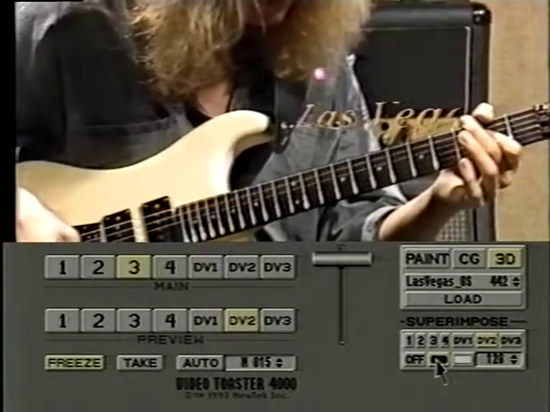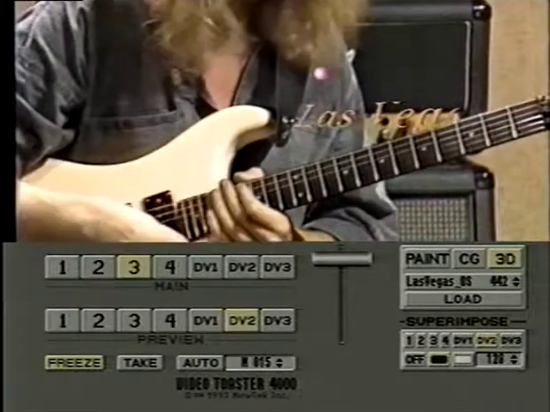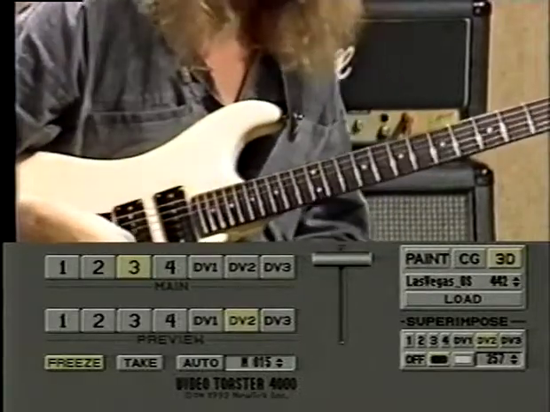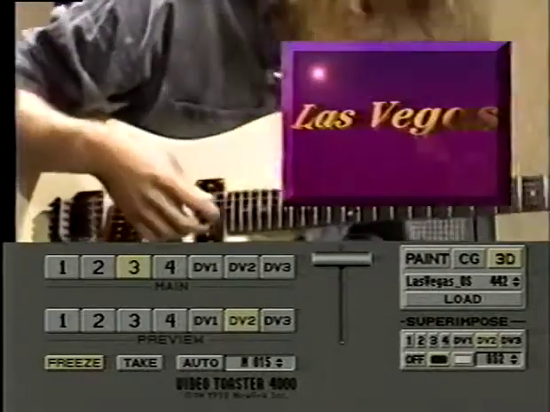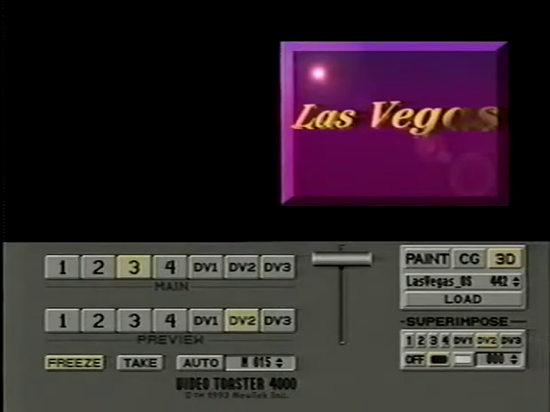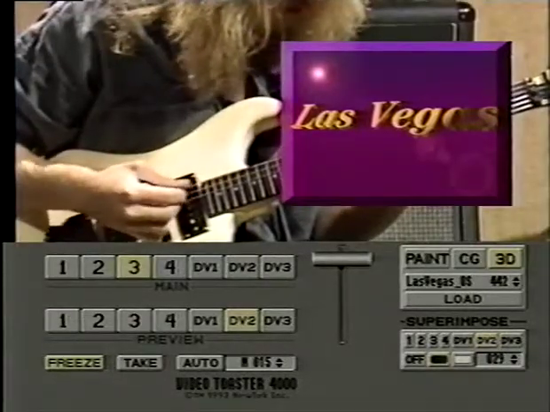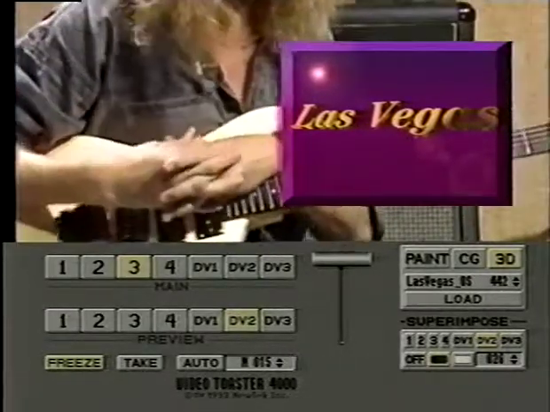So almost immediately, you have to change the settings. And what we're going to change it to, first off, is dark. We want to get rid of the dark portions of this picture, which in this case would be the black. The black's the darkest portion of this picture. So we'll pick dark. And you see this still doesn't look good because our clip level is wrong. If it's too high, we don't see any of the superimposed graphic. If it's too low, we don't see any of the video source, whatever is selected on the main output here. So we need to find the right point, and generally it's somewhere between around 20 and 50.